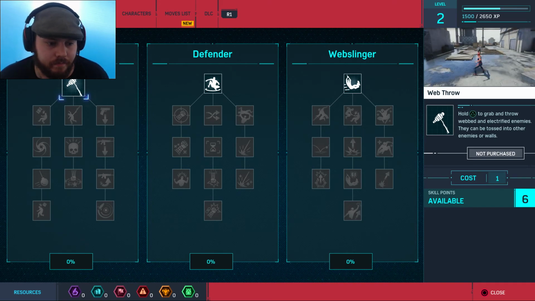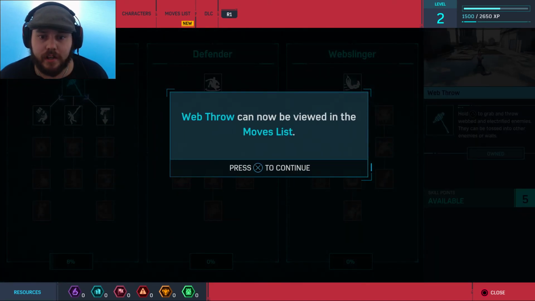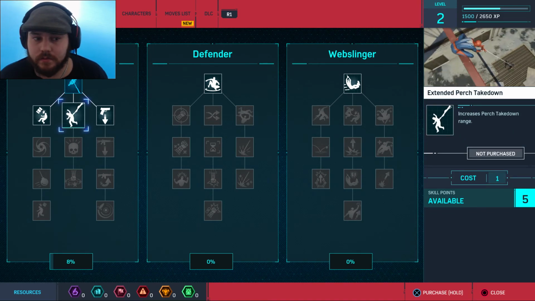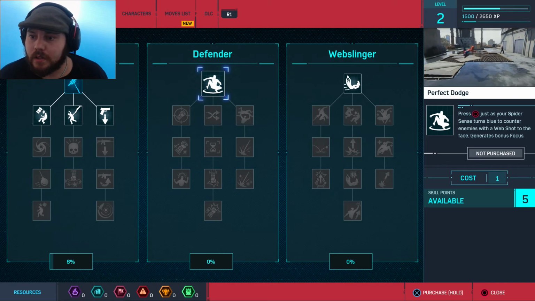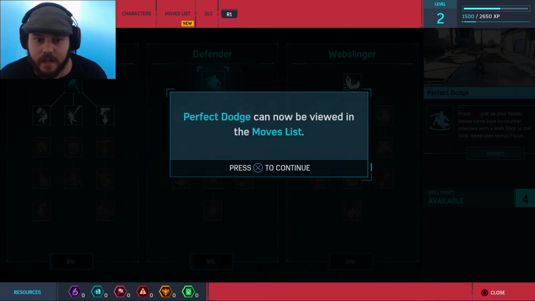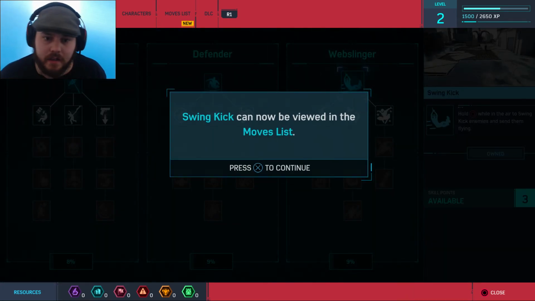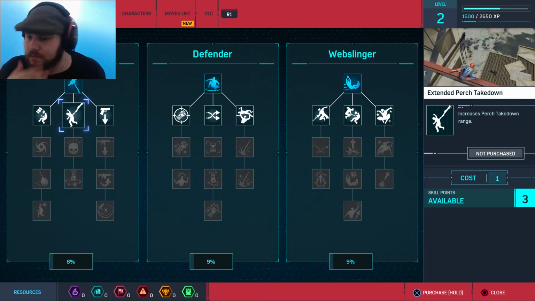All right, give me it. There we go. Web throw can now be viewed in the move list. Hold on, I want to look at stuff. Defender, press circle just as your spidey sense turns blue to counter. Yeah! Now be moved. Just give me everything, man! How many things do I have? Like, where are all my points?